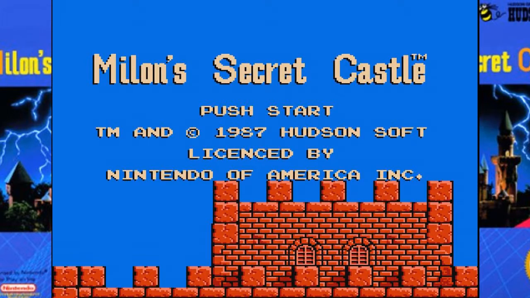As you can see from the title screen here, the game we're going to be playing through in this session is called Milon's Secret Castle on NES. This game was produced by Hudson in 1987, and it's probably not what I would consider one of the classics of the NES library. If anything, this game's developed a sort of notorious legacy thanks to, once again, the Angry Video Game Nerd. He did a video on this game way back, and I think that sort of got people's attention since it was somewhat obscure.